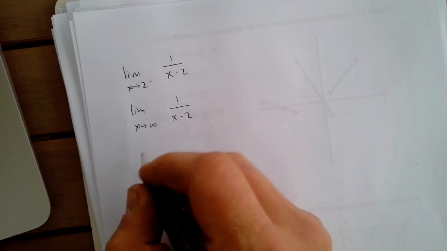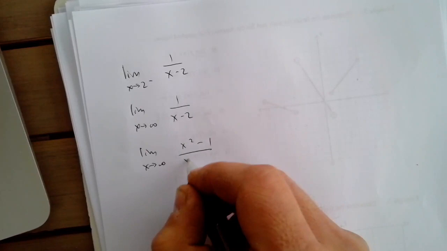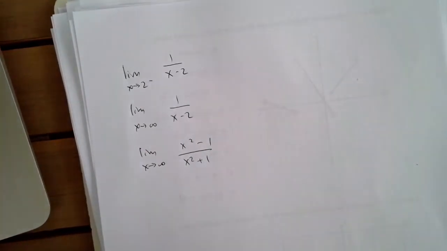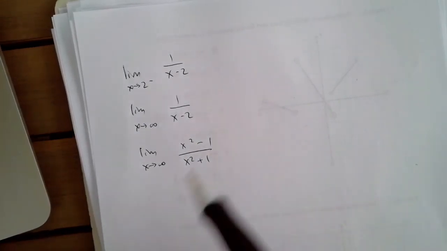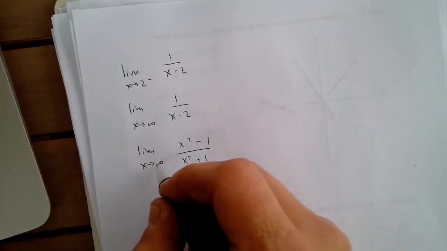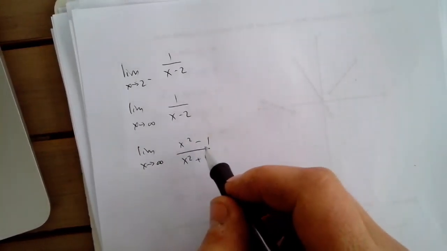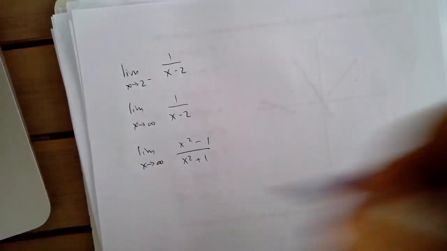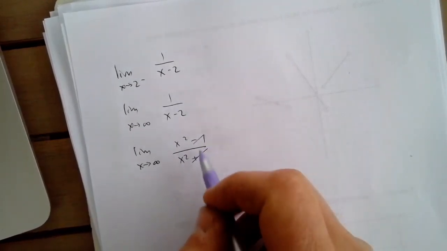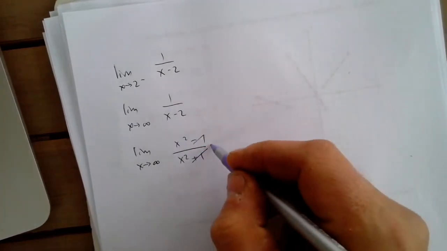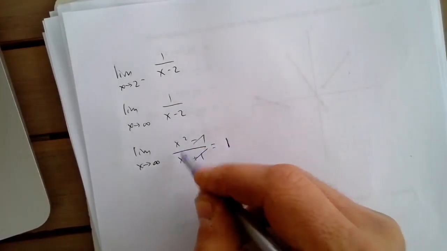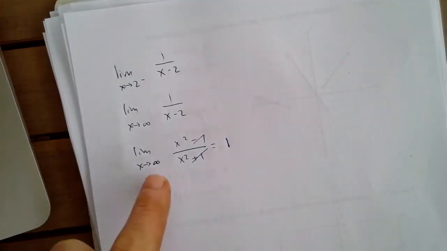So I also talked about another basic one, like if it was this. We talked about basic ones like that when we looked at graphs, and how you just look at the degrees, and especially when you're approaching infinity, you think about what really matters in these problems. What really matters is that if I look at this, when I'm plugging in massive numbers, adding or subtracting 1 doesn't matter. You just look at the highest power here, and when they reduce down, that reduces to 1. So it really doesn't matter if it's approaching infinity or negative infinity, it's going to be 1 no matter what.